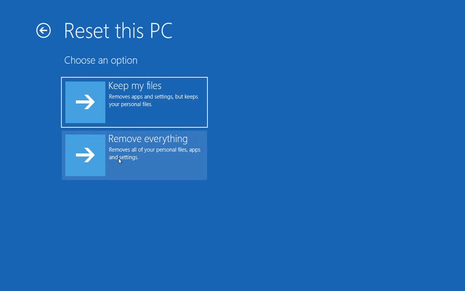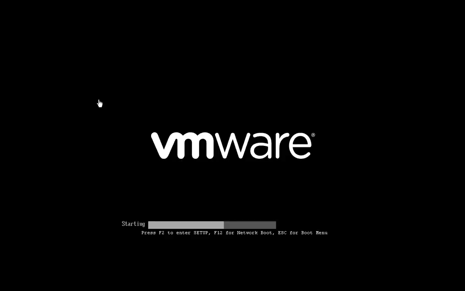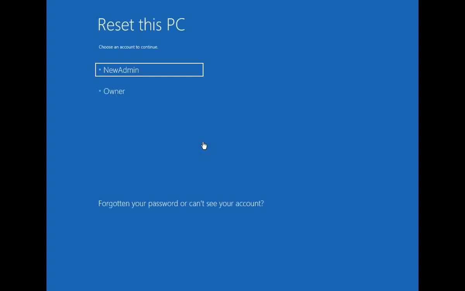Then you'll get a completely fresh system. But of course, if you have anything at all that you want to save, even if it's just a handful of pictures, go ahead and choose the Keep My Files option. So you're going to click on that. The system's going to restart, and it's going to go through, of course, the whole process of resetting your machine. So your files will be kept in terms of pictures, documents, stuff on your desktop, that kind of thing. You have to authorize this change.